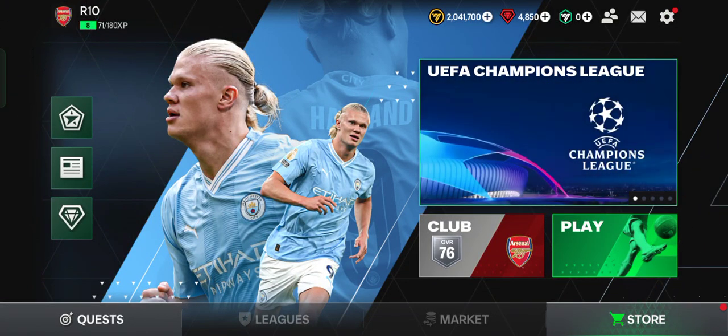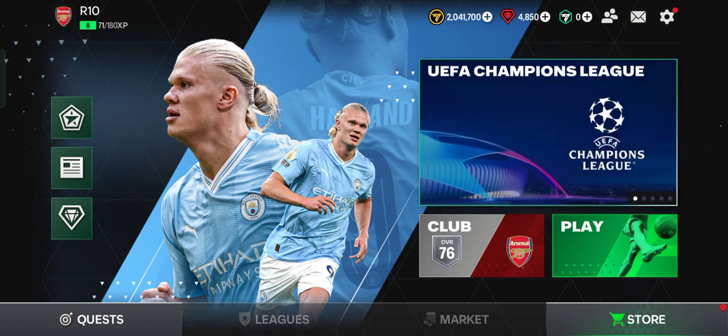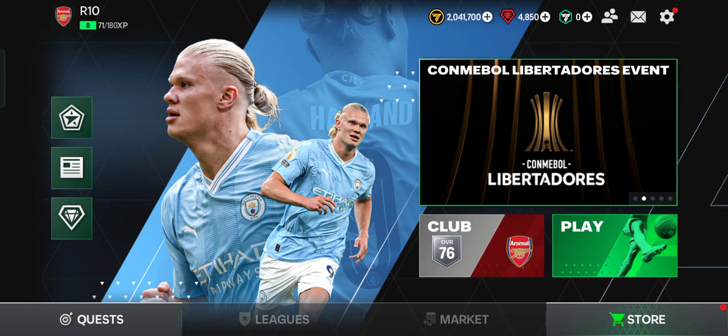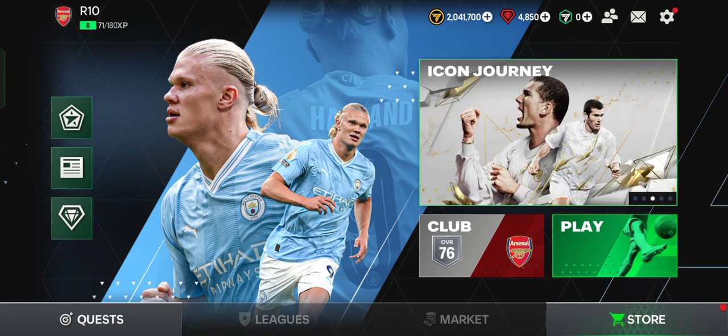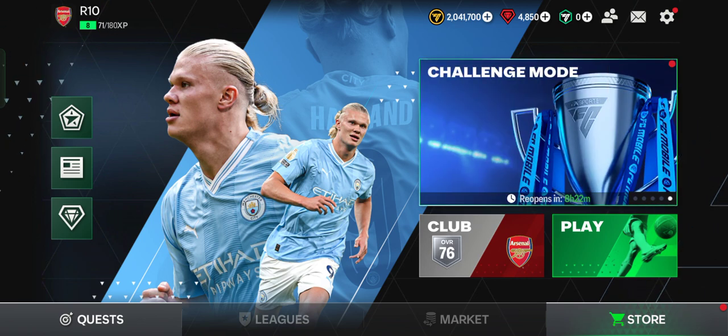Today I'm going to show you how you can get a universal rank player in EA Sports FC Mobile 24. So this is the guaranteed UCL or universal rank player. Before we start, I made this video for beginners new to this game who are still confused about how to challenge the event or complete the quest so you can get a ton of rewards from this game.